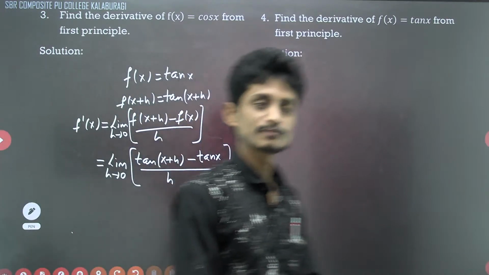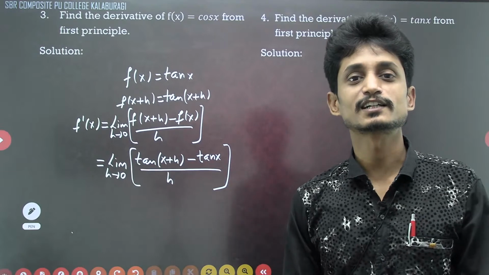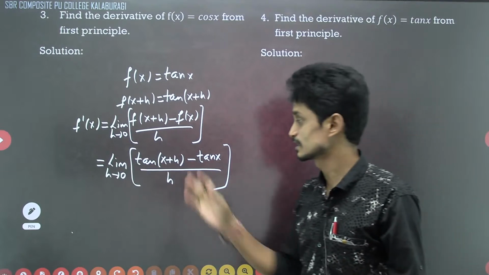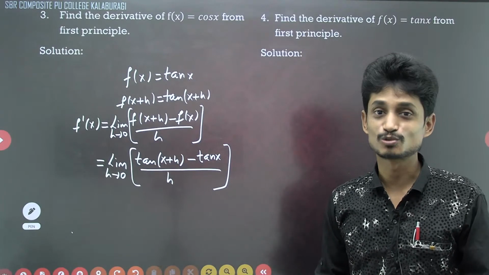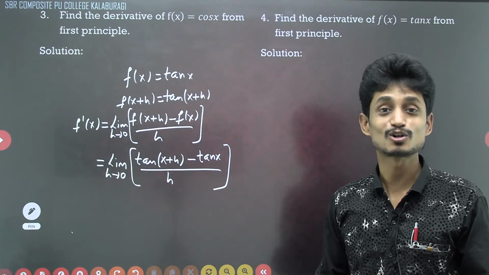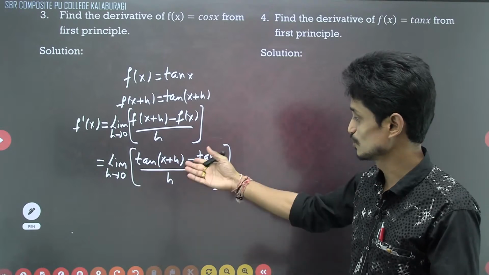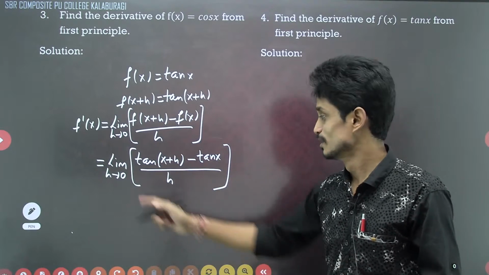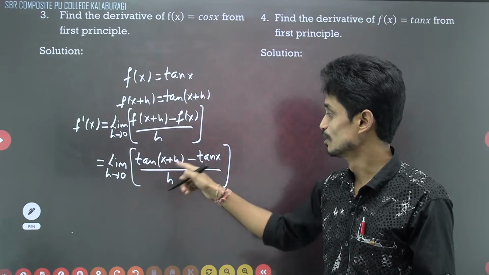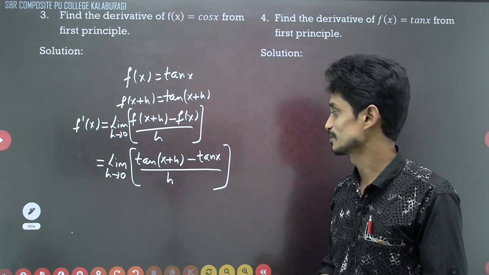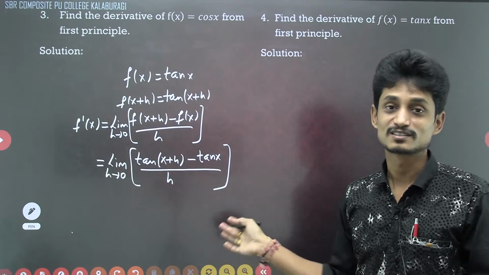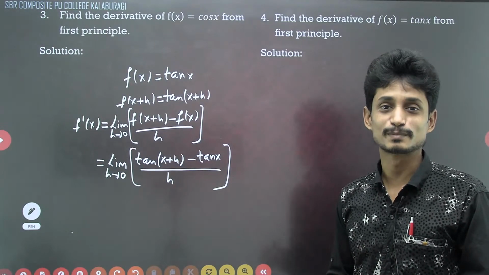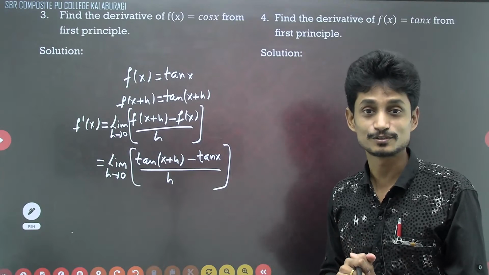In the previous problem we applied sin C minus sin D, cos C minus cos D. इधर कौन सा फॉर्मूला अप्लाई करेंगे हम? tan C minus tan D, such a formula we don't have. Then what can we do and how to evaluate that one? Because it looks like a totally indeterminate form. When we replace h by 0, tan x minus tan x divided by h, tan x cancels, h tends to 0 means that will be 0. It is totally indeterminate form. How should we evaluate it? Think about it now.